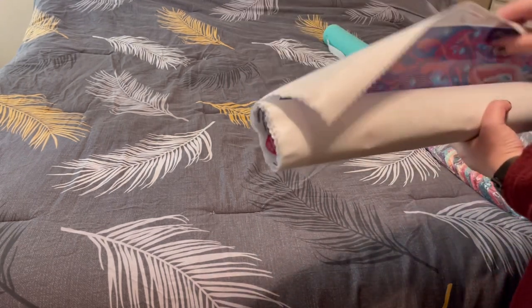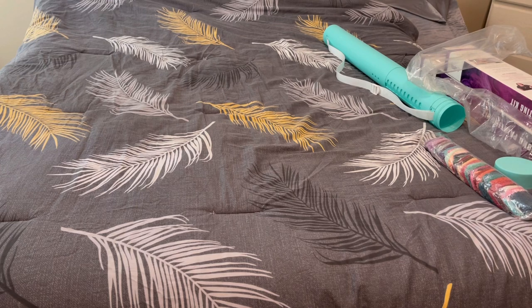What I didn't pay attention to, I'm gonna unroll this off to the side. What I did not pay attention to, and I should have paid attention to, is I didn't get any rounds, so I don't have any with crystals, but I do have another pre-order that is around, and there are some rounds that I plan on getting at some point.